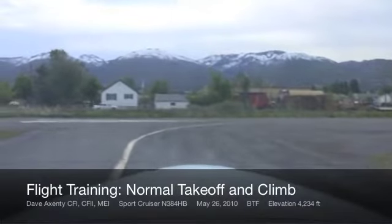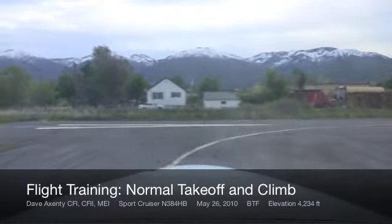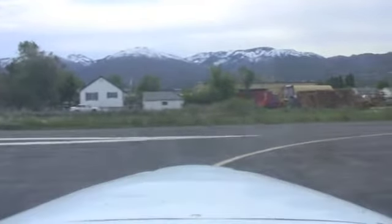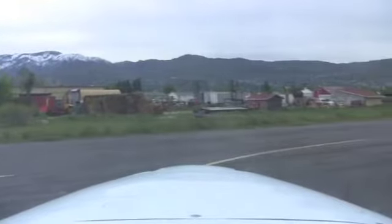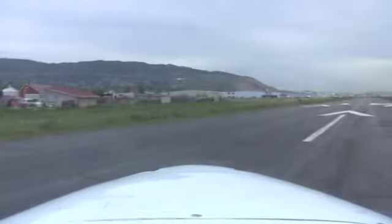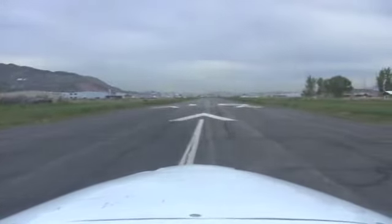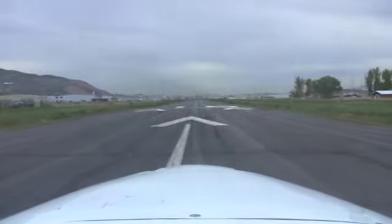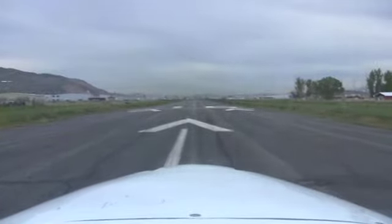As I get myself into position, my right hand is on the stick, left hand on the throttle, and the left hand is going to stay glued to the throttle all the way to takeoff and climb out until I'm at a safe altitude, which we'll call about a thousand feet. I get myself into position on the centerline. I take a quick note of the windsock to see I've got a slight crosswind from the left, and I'm picking a point out on the horizon — kind of the peak of that mountain out there. I'm sliding my toes to the bottom part of the pedal so that I don't inadvertently apply the brakes.